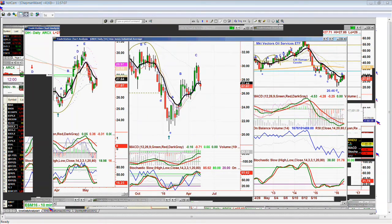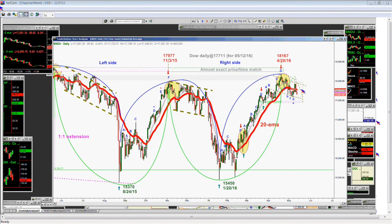Before we're wrapping up, this is a really important chart. Yes, you can chop around here, but if it's to copy those patterns, we're going to have a major break to the downside. My thinking, of course, is a little different. I'm thinking that at some point in the low 17,000s, say 17,300-ish, there's going to be something that gives the market support. It's that support that has the chance to go to all-time highs this year rather than the next year. And that's what I'm thinking. I'm even thinking this summer into the fall. And then you've got to be really careful. But that's the way we're treating it right now.